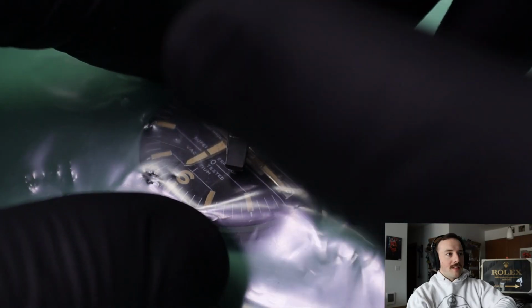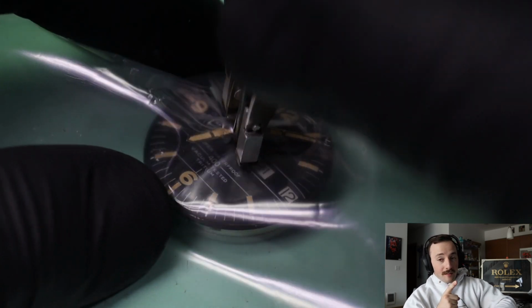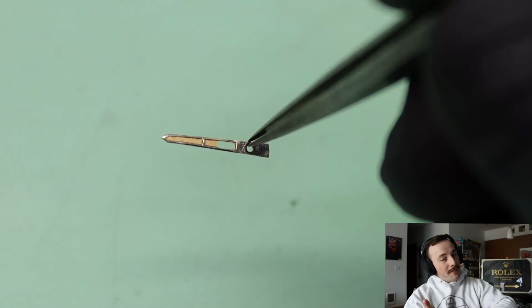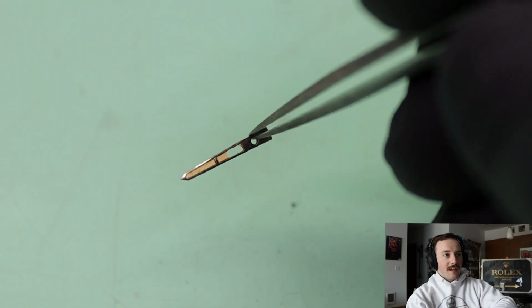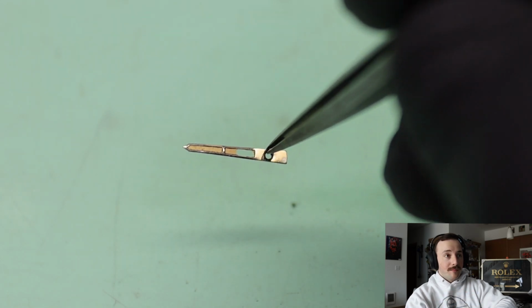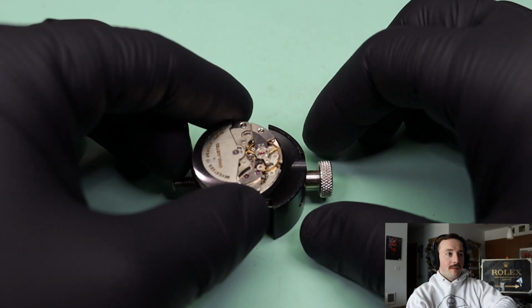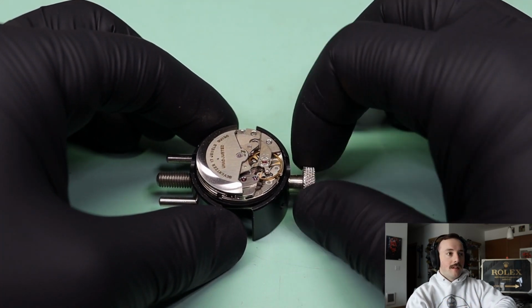Got to remove the hands here. And I don't know if you'll notice, a bit of lume actually came out of the hand, which maybe was avoidable, maybe not. I don't know how loose it was in the hand, so maybe user error, but that dropped out of there. It was already broken to begin with, but we want to preserve as much of that patinaed lume as possible.